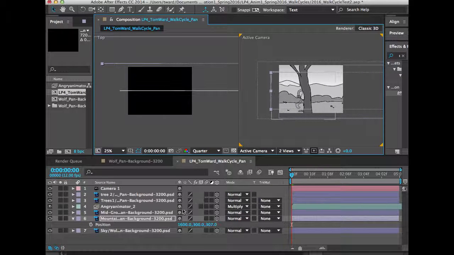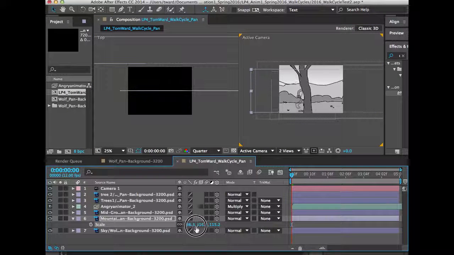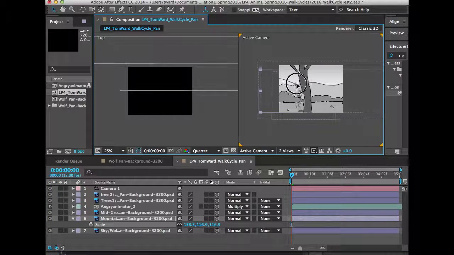I think I am going to scale it, though, because I want to make sure I have enough at the other end. And I may end up having to scale it again once I come down to the other end. We'll see. But I'm going to scale that up. Move it over. I can move it all the way over to here because I'll never see here. I only want to make sure I have enough going this direction. And where it's positioned in here next to my character, I can even make it a little higher up.